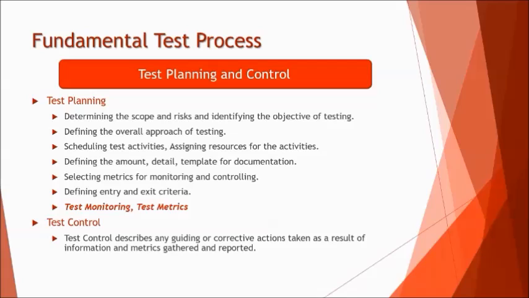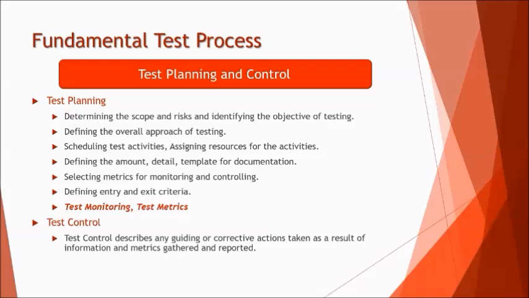So as you plan any activity, parallelly you also define the control actions for each activity so that you can be ready for it at any point of time when you need them. Just a simple example: having a stepney in your car, when your car tire gets punctured on the way somewhere, you just have to calm down, take out your stepney, replace your tire and keep on moving. So that's where we talk about how the deviations created from the plan should be curbed or mitigated as early as possible by using the control actions.